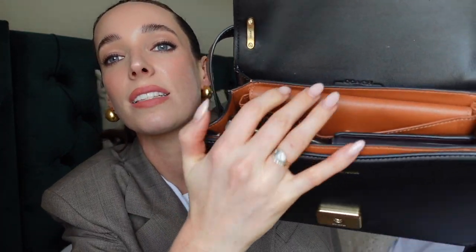It also comes in a gorgeous cream colour, and the taupe colour is a particular favourite of mine — it's so gorgeous and so neutral. It also comes in a beautiful red colour, but I love a neutral so it was always going to be the black for me, with taupe as my second choice. It's really minimal but looks so premium. You've got the gorgeous C here, and there's a little d-ring which had the original Coach leather swing tag — I tend to take that off but you can leave it on. On the outside it has that accordion style flap with a beautiful closure and some little embossed details, and the beautiful embossing on the inside too.